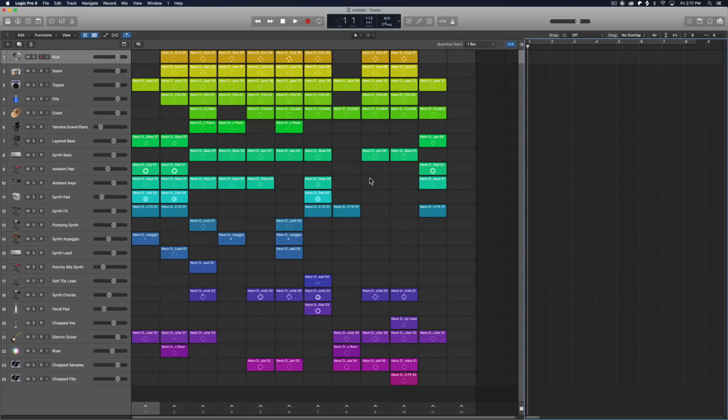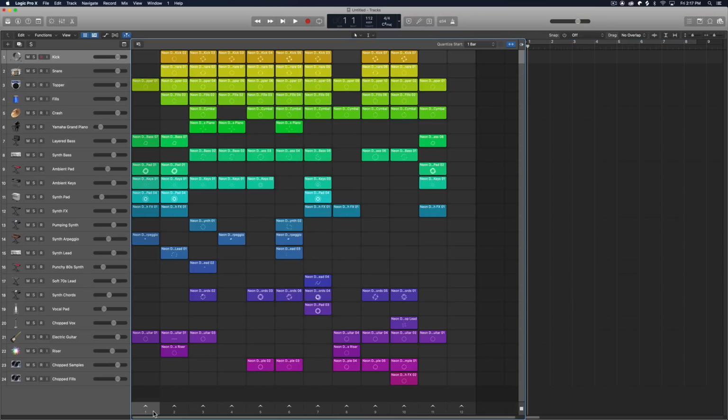So that's a really helpful key command to just be able to jump back and forth between Live Loops and your tracks area. So let's say that I want to build out an arrangement and I want to use scene 1, 3, 5, then 7, then 6. Well, there's a really helpful shortcut.